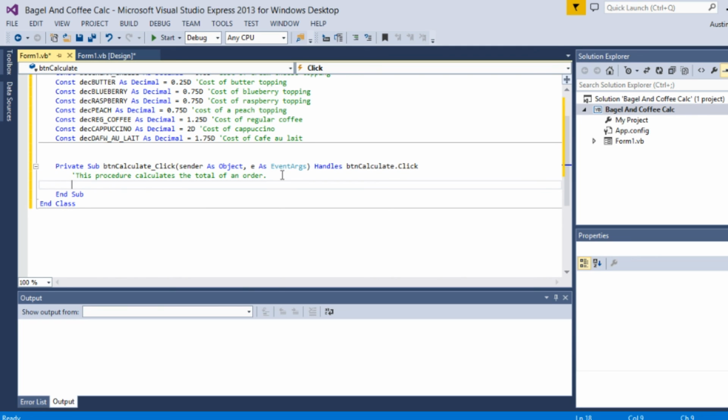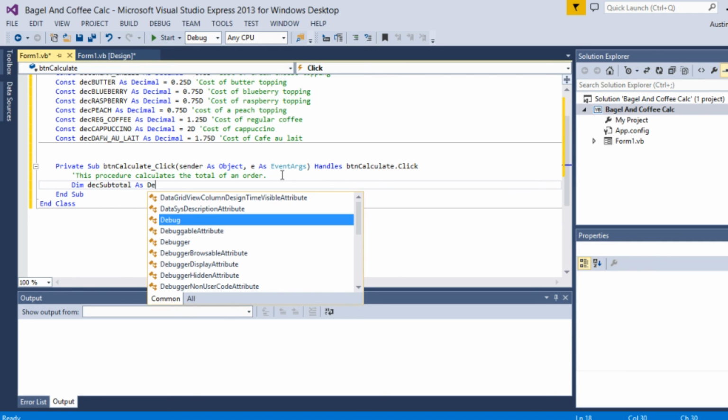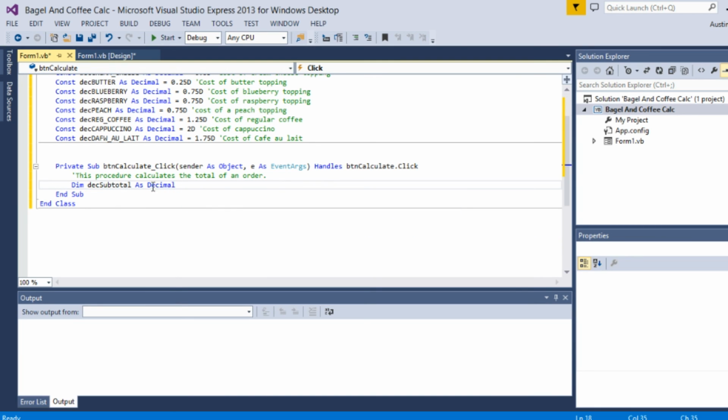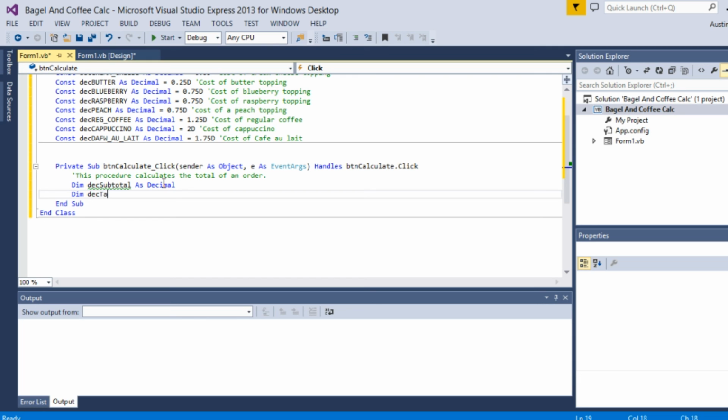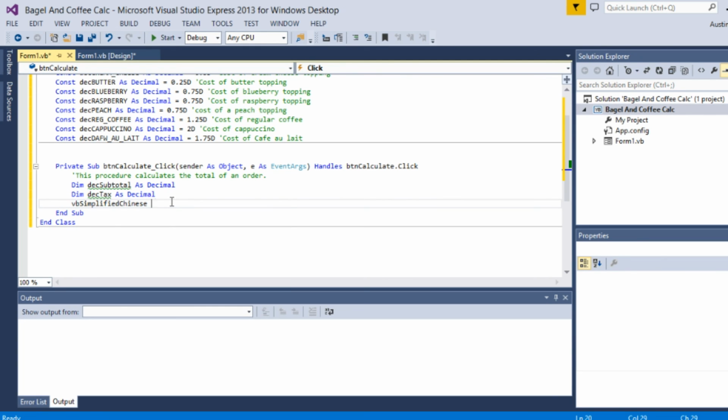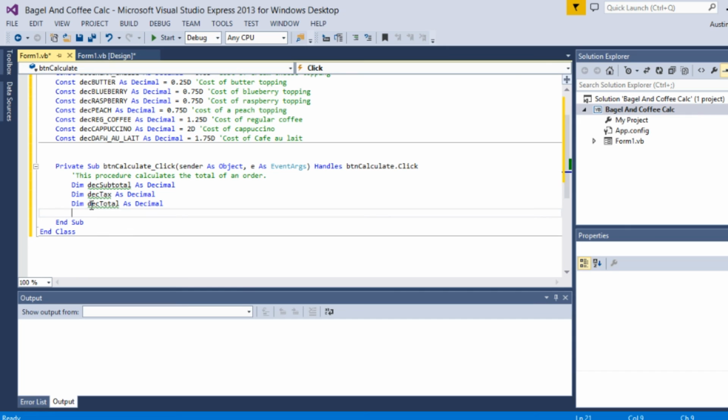So what we're going to do is dim dec sub total as decimal, and dim dec tax as decimal, dim dec total as decimal.